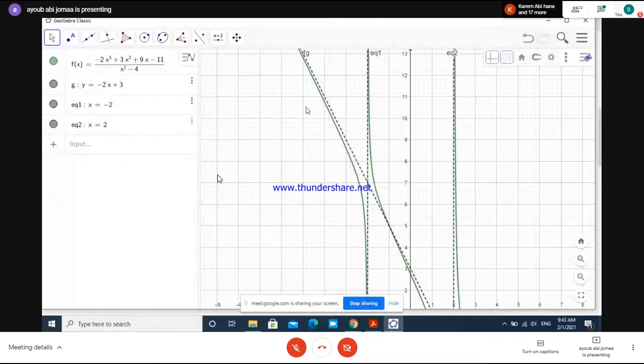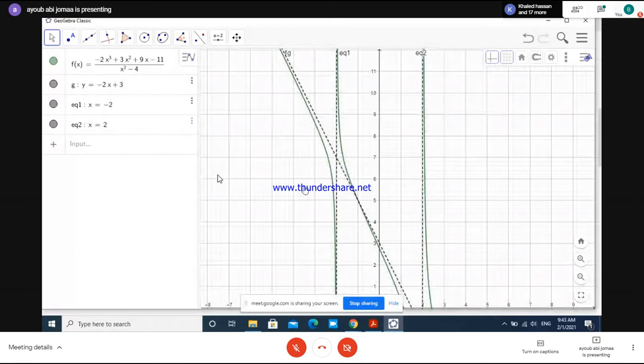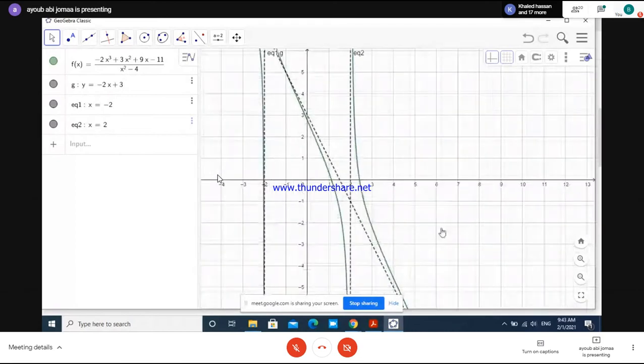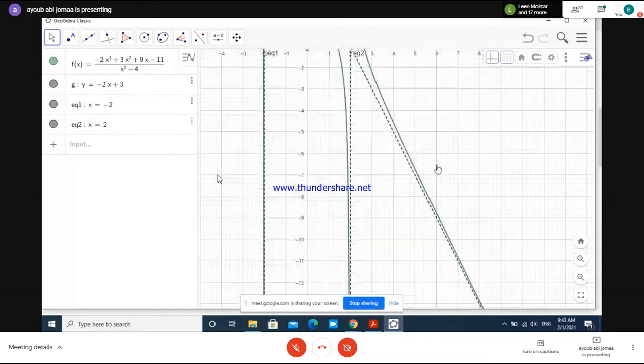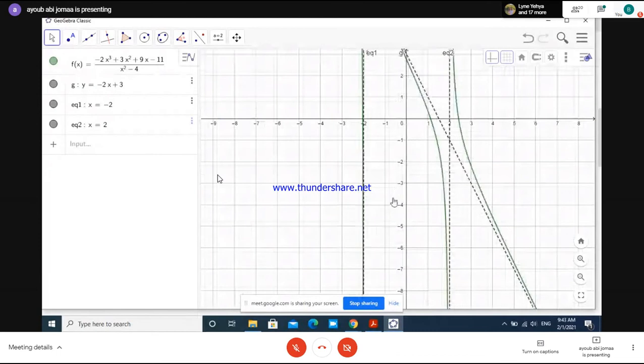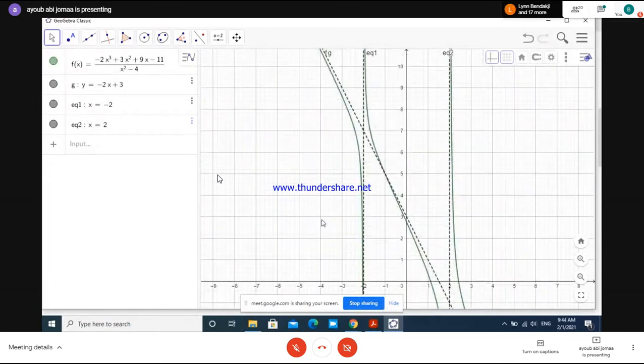At negative infinity, look at the graph, it is very close to the line. And when x goes to positive infinity, again, the line is very close to the curve, or the curve seems to be the line itself. Now, the relative positions, according to the table we have: between negative infinity and negative 2, the curve is below the line. As you can see here, here is the curve.